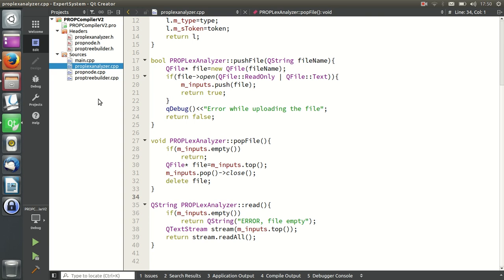Now we're going to discuss the principal function of the Lex Analyzer, the GetToken function. You remember we were left with only one function to implement, and this is GetToken. We had implemented the build token function to build a token manually, which is useful for testing purposes. We can demonstrate this by going to the main to test it.